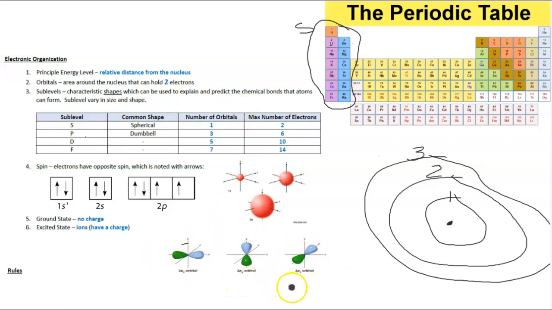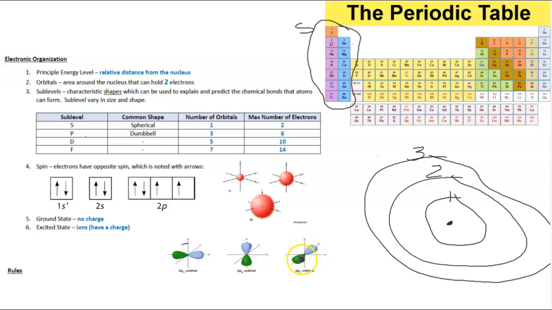Sometimes you will hear them called peanut or propeller shaped. But the P sublevel is a little bit more complex, with its 3 different orbitals. It has the shape of the infinity sign, or of a propeller, or what is called the dumbbell. And there are 3 orbitals within the P. So you've got one going horizontally, you've got one going vertically, and then you have one that would be coming out of the paper towards you.